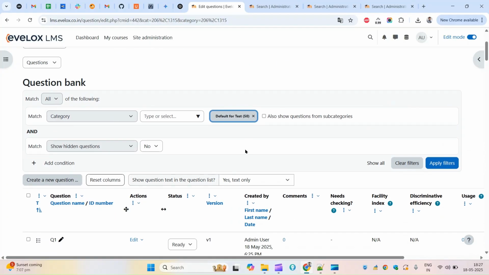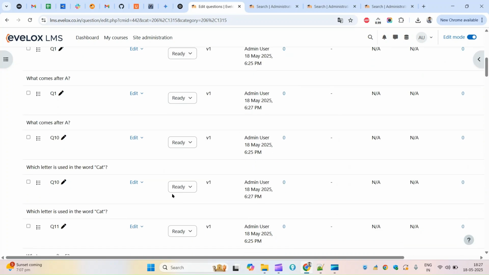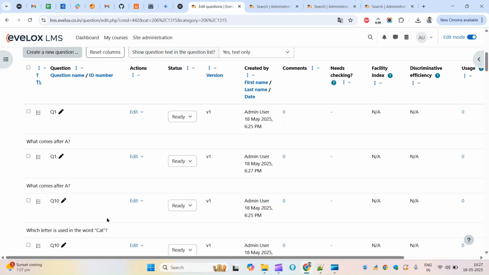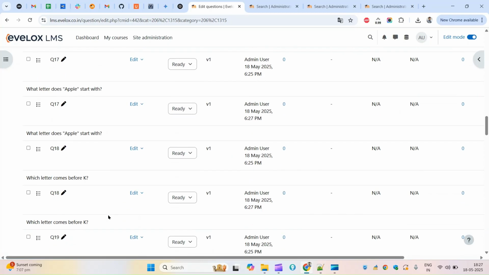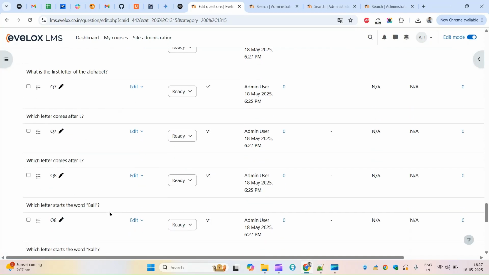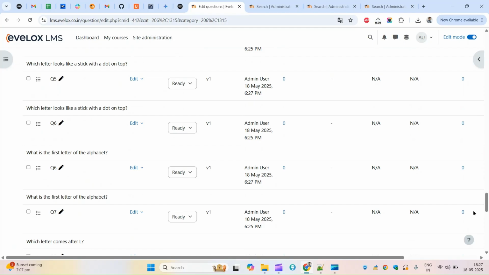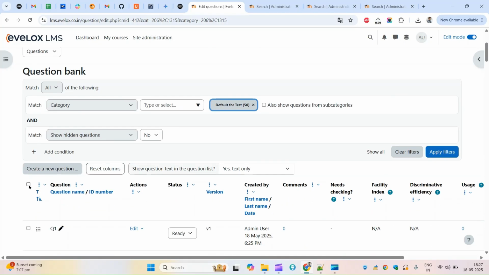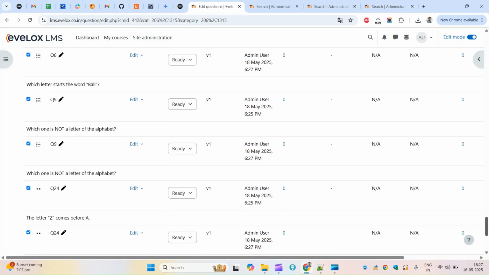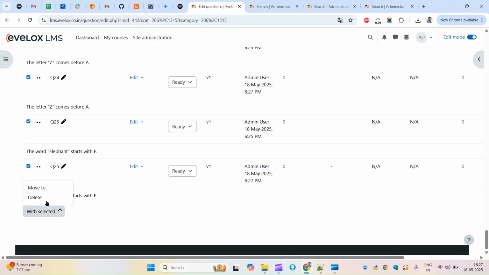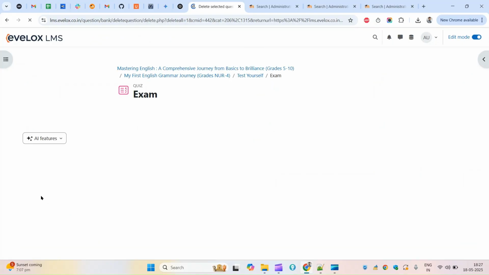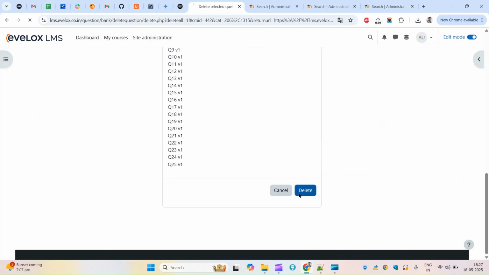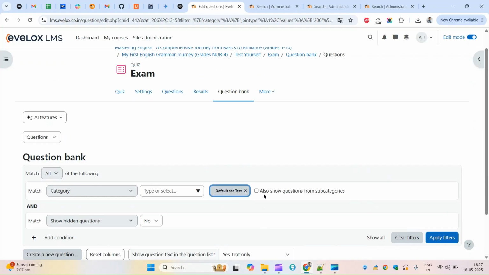Alright, so it means you have the ability to import duplicate questions. But that is not really suggested. So why import the same questions again and again? Suppose you do this by mistake, then you always have the option here to delete those. You can select all, and delete or move. So I will be deleting everything for now. Now I have cleaned up.